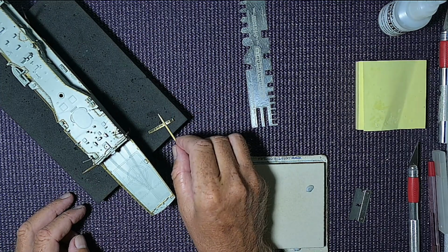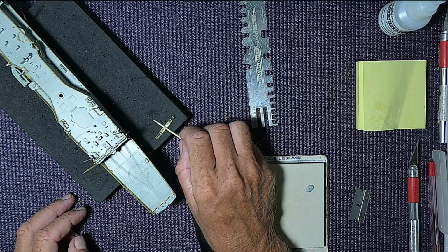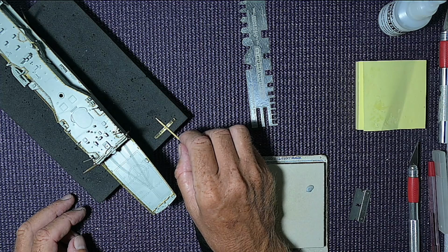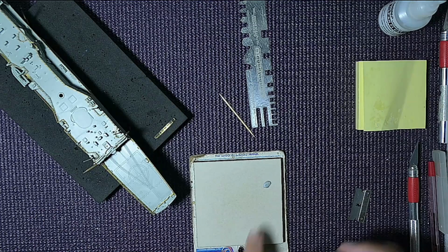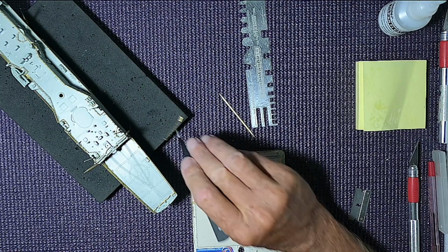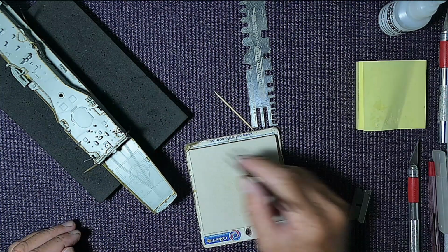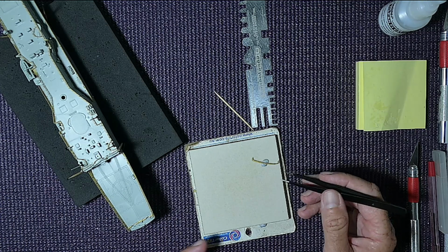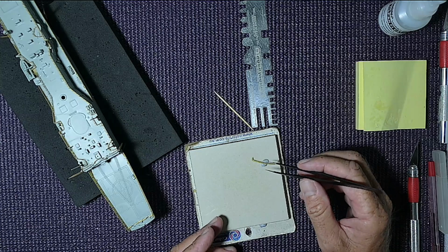If you can find pieces like this, you'll be fine. And just slide it across or roll it along, whatever, until you get them even on both sides, just the smallest amount, because it's only a slight curve. And then what I do is I use my blue tack there, of course, as I've mentioned before. I'll pick up the piece, place it there, and it's handy then. It's not floating around and sliding all over the place. And you're not going to lose it. Nothing's going to knock it, or in this case, it's so small, blown away by breathing.